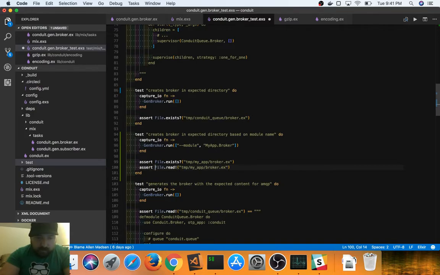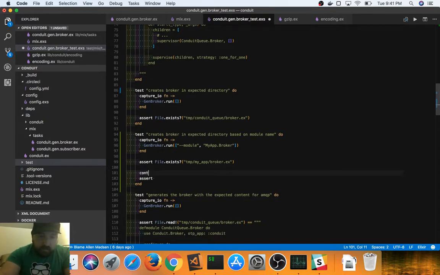Let's actually store that. Contents equals that. And then we can do contents equals tilde def module my app dot broker, and then do, yeah, so we should have that line there.